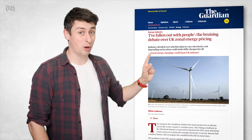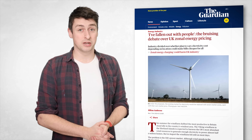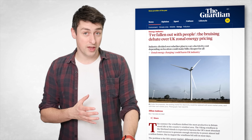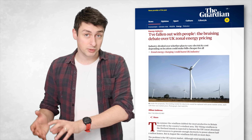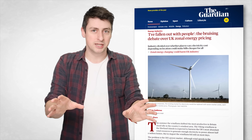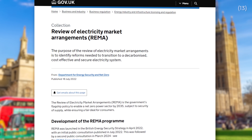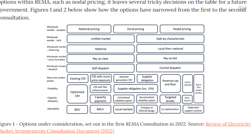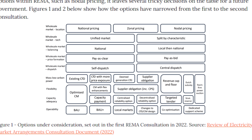So option number two: we reform the UK electrical grid, which is a contentious topic. There are some very strong opinions out there in the industry about how this should and shouldn't be done. Maybe different areas of the UK should pay different prices for their electricity; maybe there should be separate tariffs for renewable and non-renewable generation. The previous government's review of electricity market arrangements — or REMA — has carried on into the new Labour government and is currently considering a baffling but narrowing array of options for the grid, likely making a recommendation next year.